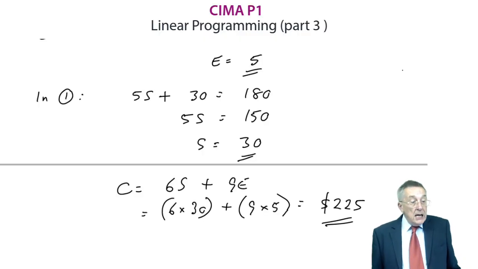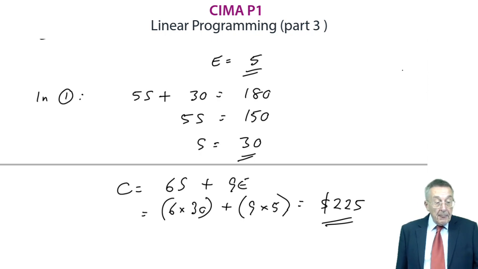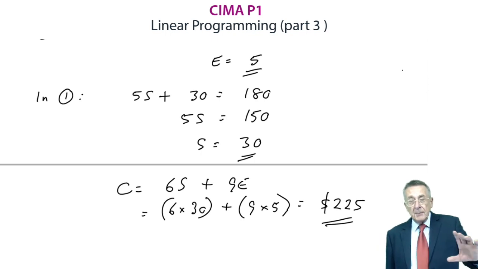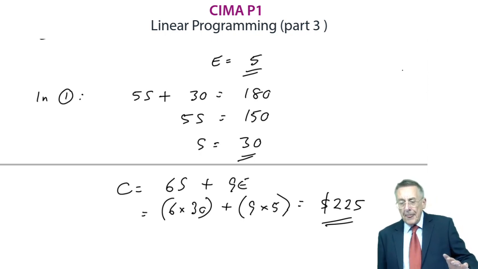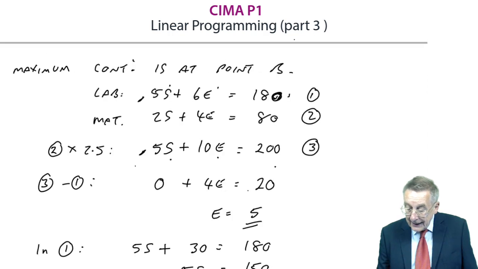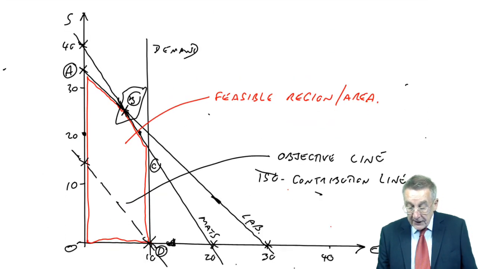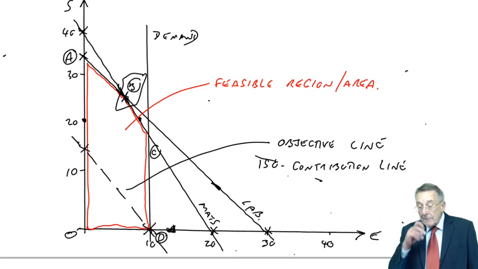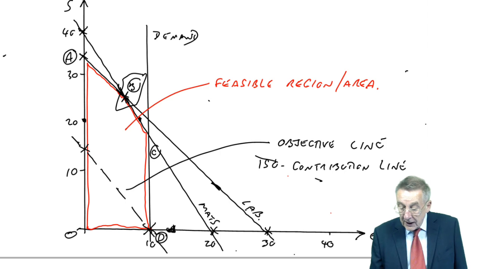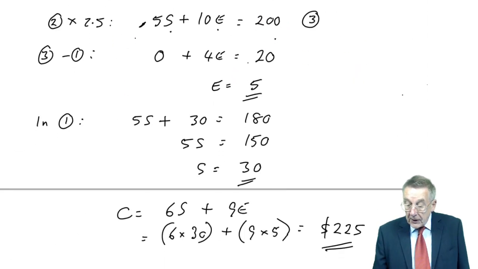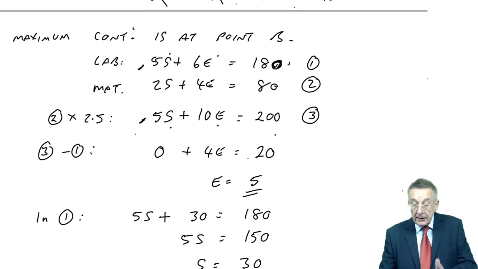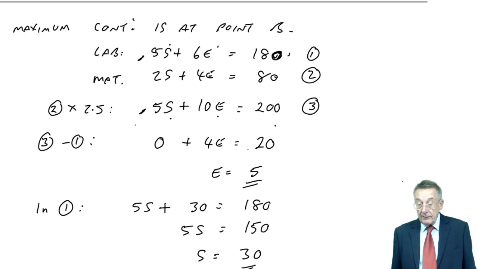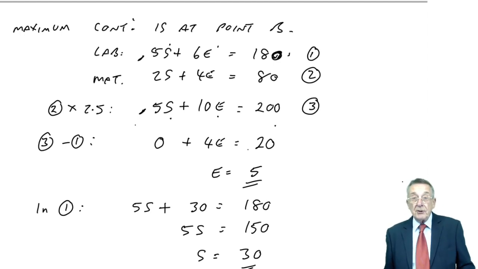All right, let's carry on with the last of the lectures on linear programming. But remember where we're up to. We formulated the question, we set up the constraints and the objective. We've now solved it using the graphical approach, which, as I say, is all you can be asked. Make sure you can interpret the graph, you know the terminology, how we're approaching it, and importantly, make sure you can solve the simultaneous equations. You can solve the lines together to get the maximum contribution, the point at which we achieve maximum contribution.